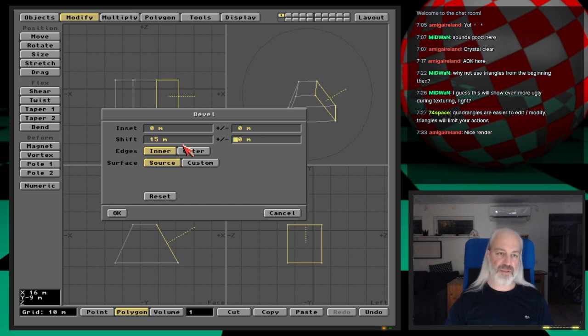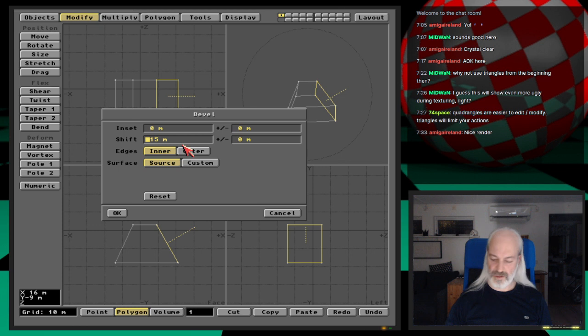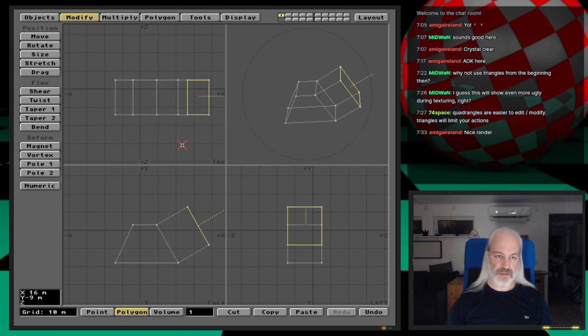So I'm doing 15 meters, experimenting. Yeah, I want it a bit more, so undo, and let's do 20. Yeah, 20 is quite nice.